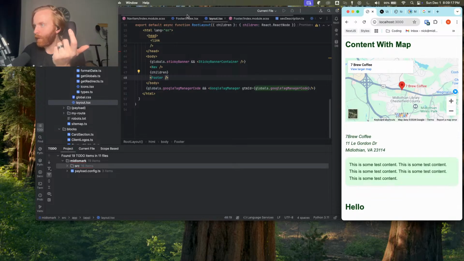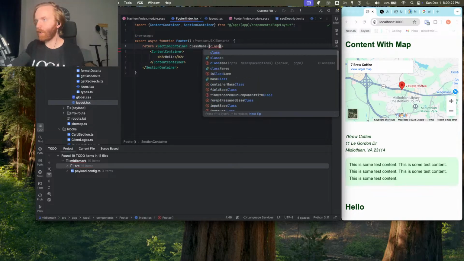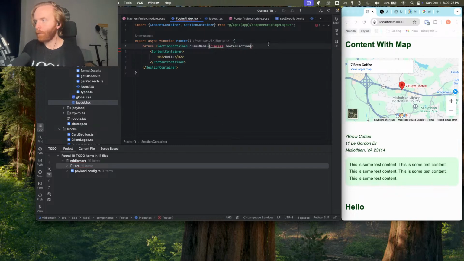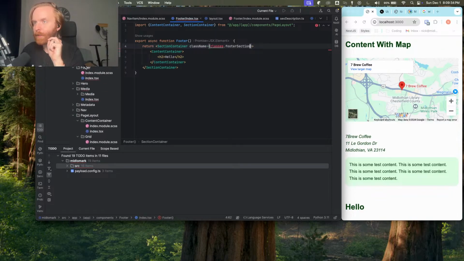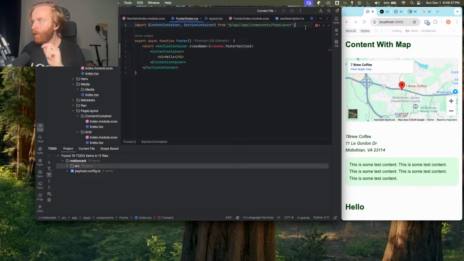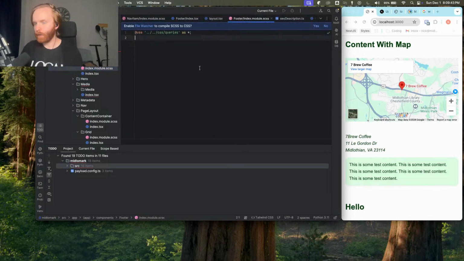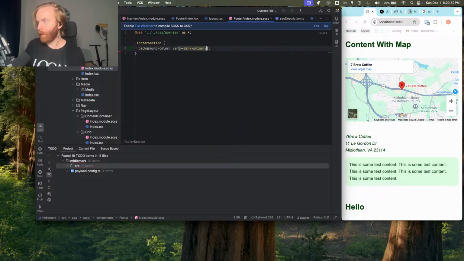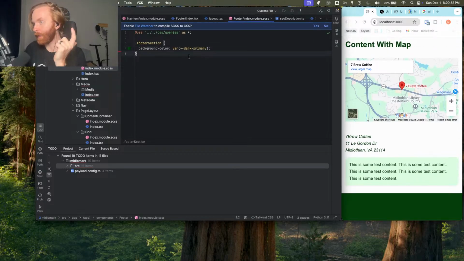But obviously we don't want the footer to be the same color as everything else. So we're going to use the section container class name. We'll do classes dot footer section, and we're going to need to come back up to the footer because, well, first import classes from that, and then we're going to go into here and do footer section, and we're going to do a background color of dark primary. So that's going to make the hello disappear. But that's okay, we don't need to see that anymore.